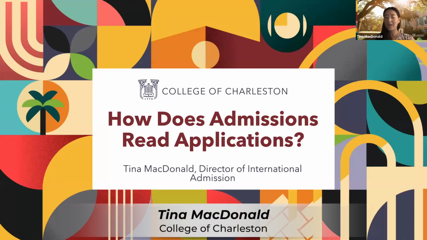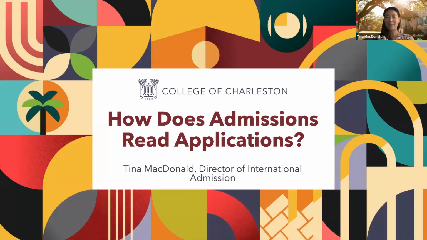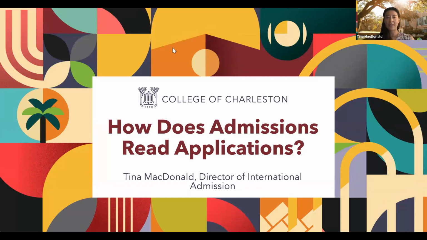Let me give you a little bit of background on myself, and then we'll delve into the information. I've worked at 3 different universities in the United States: an Institute of Technology, a business-oriented school that had all business majors, and now I work at the College of Charleston, which is a public liberal arts university, medium-sized, about 10,000 students, and we receive about 30,000 applications per year.